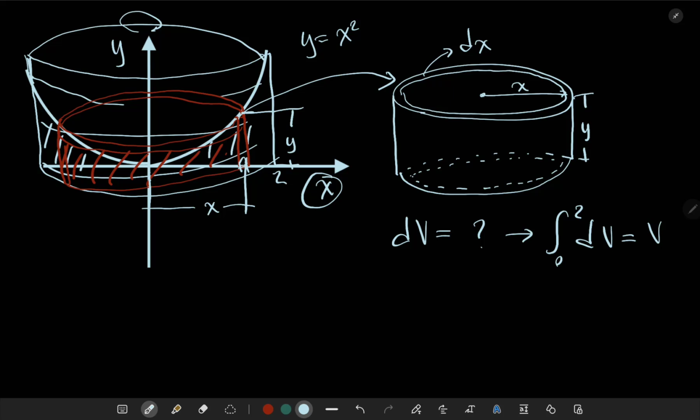I know that it's going to be related to an area times the dx, but how do you compute the volume of this cylinder? It is not solid, so you cannot use the formula of a cylinder, which would be pi r squared h. That's not going to work. But what I do here is we're going to make a cut here. I cut it out, and I'm going to spread it out wide.